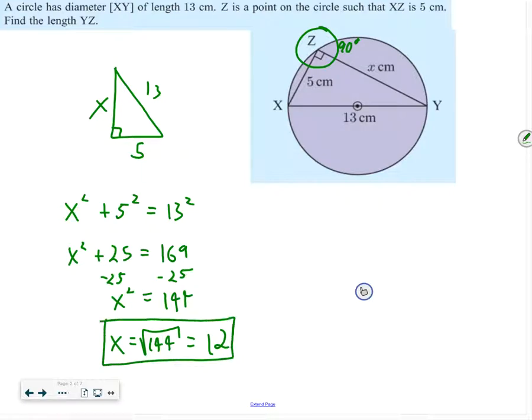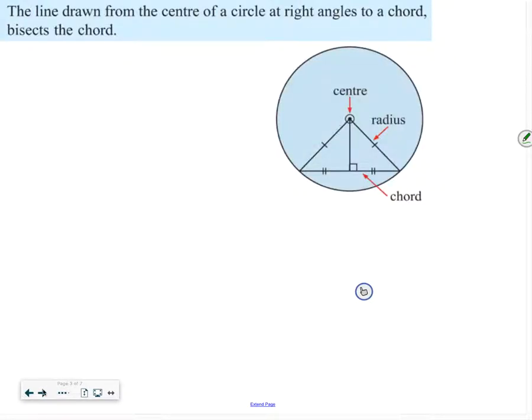So, next example here. Talking about a line drawn from the center of a circle at a right angle to a chord bisects the chord. This is what we call a chord, from one side of the circle to the other, and it does not go through the center. So if we draw a radius to the end of the chord, and from the center, we will force a right triangle there. And these two triangles end up being similar, triangle 1 and triangle 2. So let's see how we can use that to solve a problem.